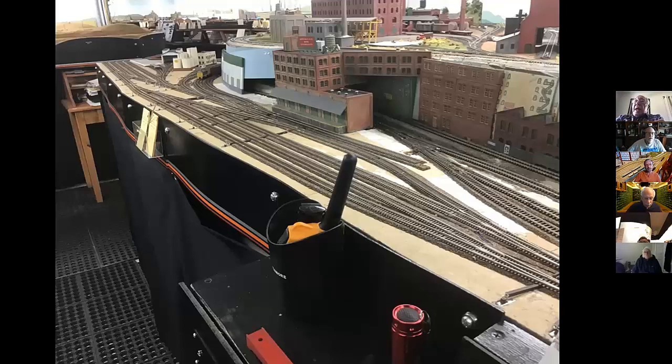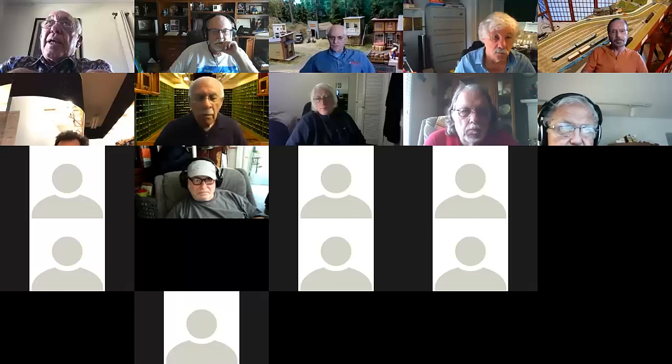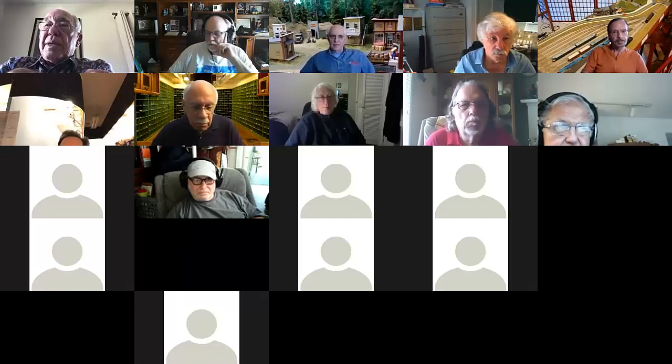We were going around 13, including me, the layout owner, where I just run around correcting mistakes, and the dispatcher. I might be able to accommodate a few more down the line, as we only run two trains on the WP right now. That's a local that comes out of Tracy and goes to Livermore, and the California Zephyr we have leaving from the mole and going over the WP to Stockton. And we operate, God only knows, maybe every two to three months the last year or two.